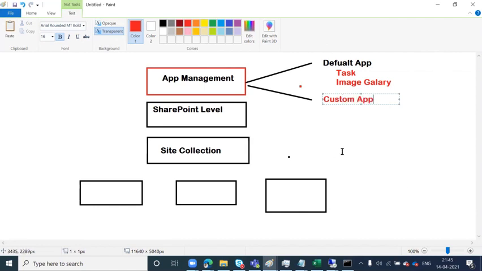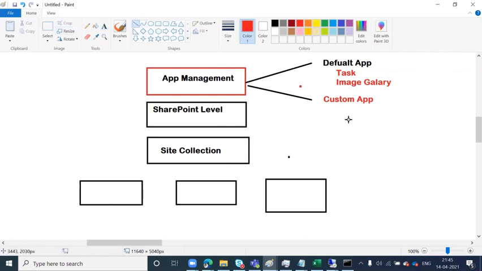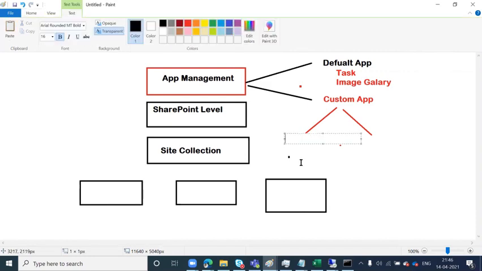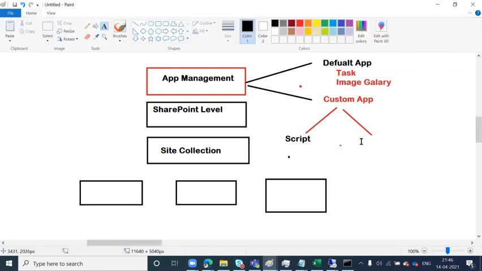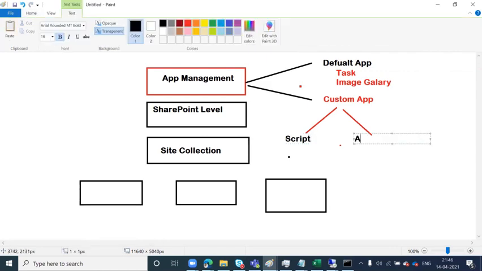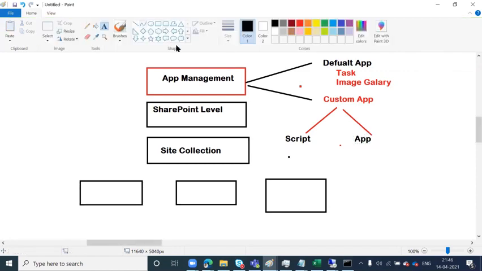For a custom app, again you have two choices. One, you want to deploy it as a script, or as an app. So you can go ahead and use a script, and you have an option to use an app. When we talk about a script, again you have two further methods. One is called embed, one is called web part script editor.